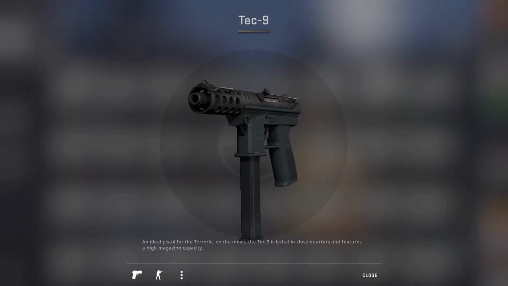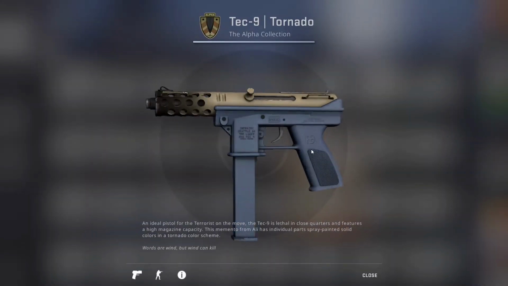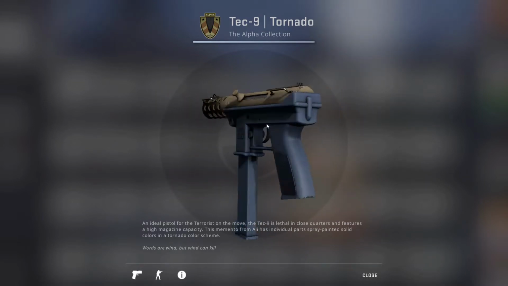Then we have our first actual skin, the Tornado. The Tornado, on the other hand, has a relatively clean finish. I mean, the top is a nice color tan. The bottom is a pretty solid color of blue. The only weird part being this weird fade in the front, which is weirdly common, like every Tec-9 skin. I don't actually know if there's any that don't have this fade in the front. But yeah, it's a nice looking skin, really clean across the board.